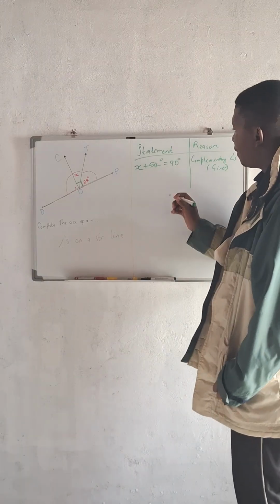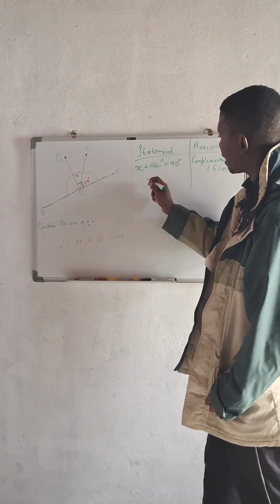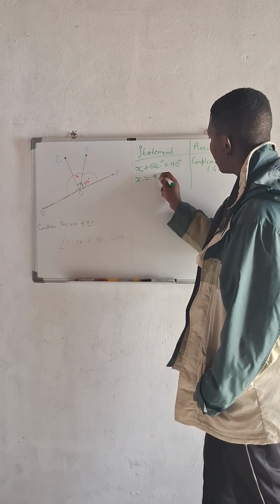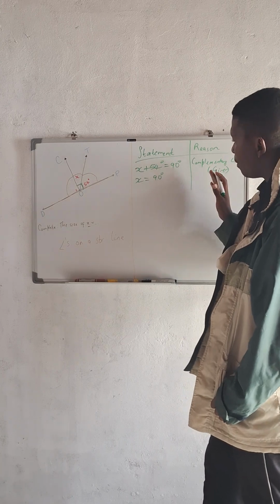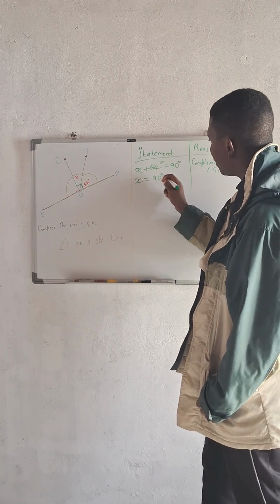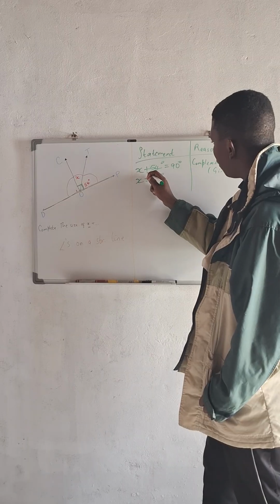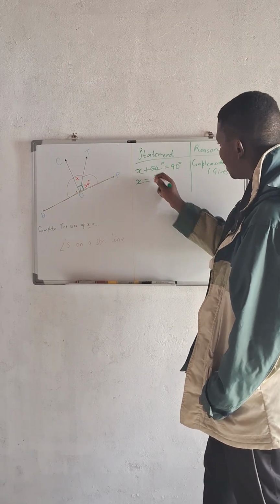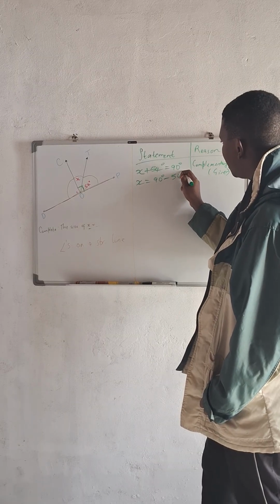Right. Now, how do we find x then? Because the question is saying we need to find x. We say x is equal to 90 degrees. Remember, we're isolating the variables to the left and numbers to the right. We already have 90 on the right. We need to bring 54. So bringing 54, it jumps the equal sign. So we need to change the sign. It wasn't positive, now negative. 54 degrees.